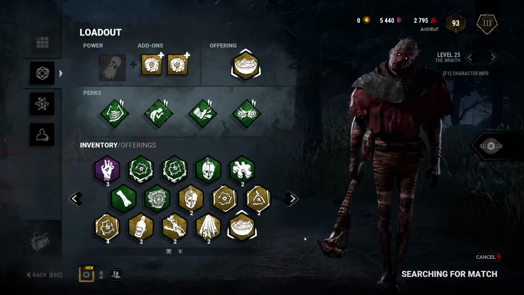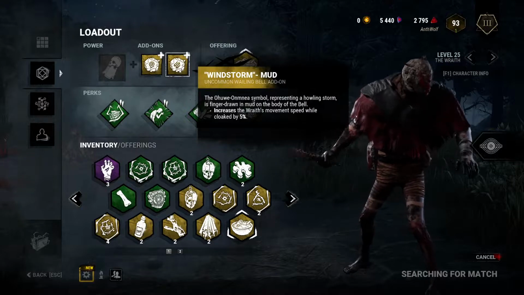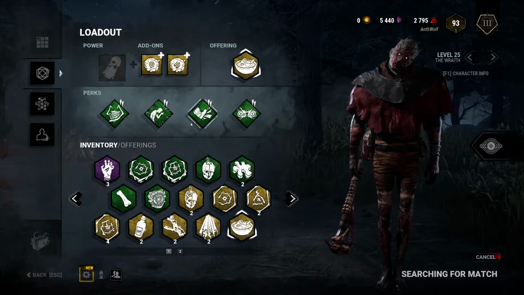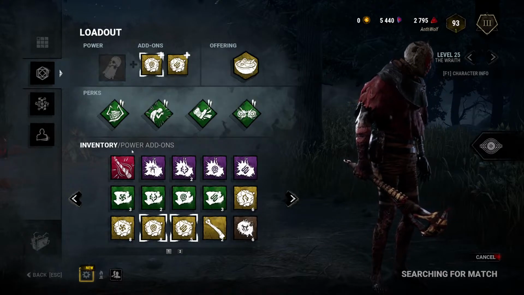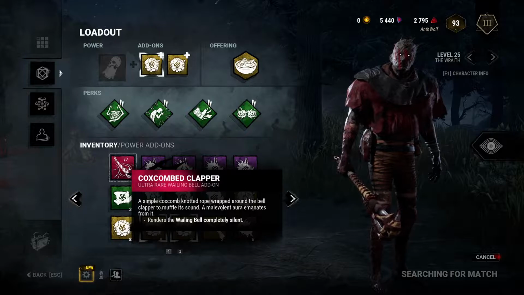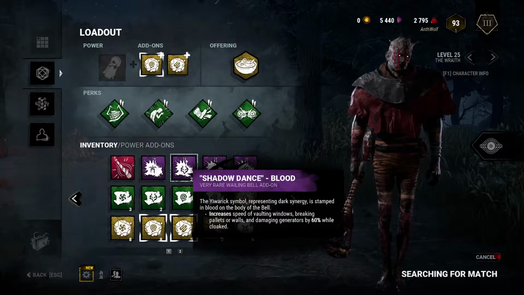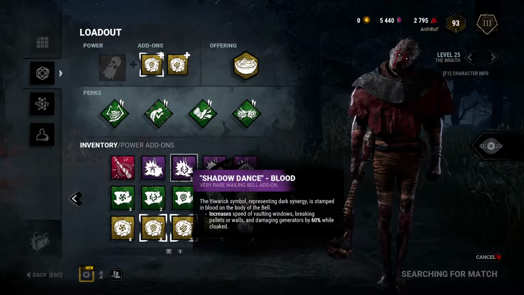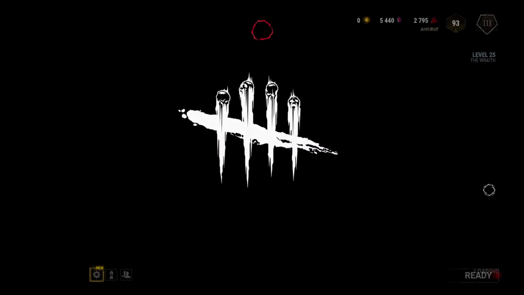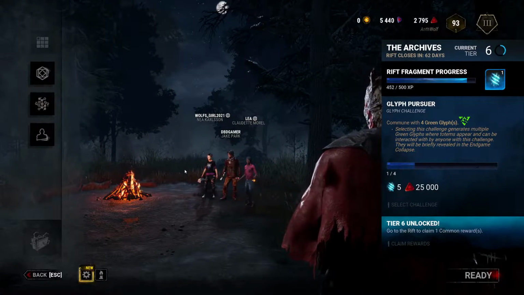Let's find ourselves another match. I want to try and build up some of the rarer add-ons once I start getting some of the better perks that we can use. We have 3 Black Wards, which means we have 4 uses of the clapper so far. If we could find another ultra rare add-on, or get maybe Shadow Dance for that 60% faster breaking and vaulting speed.